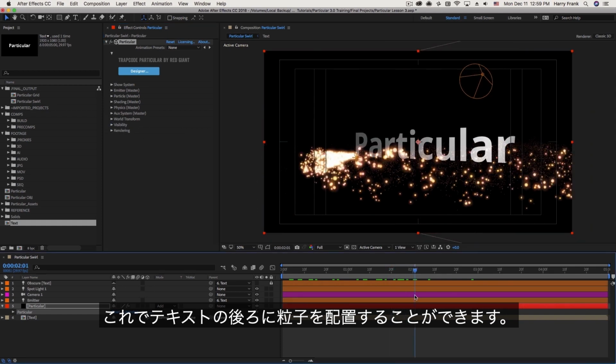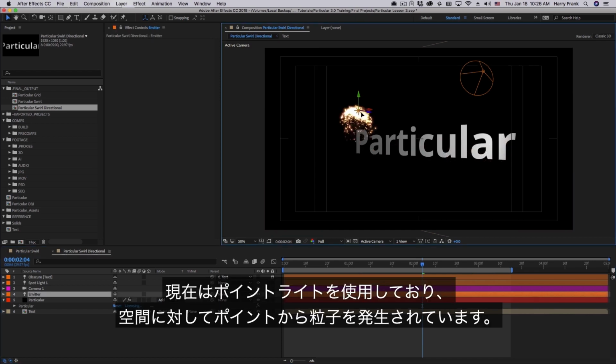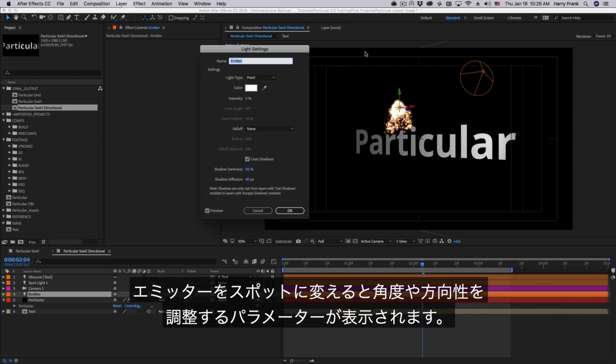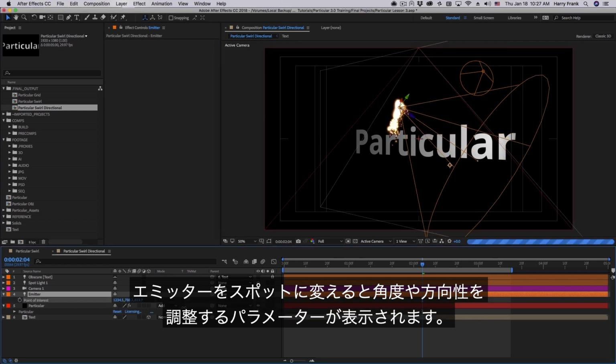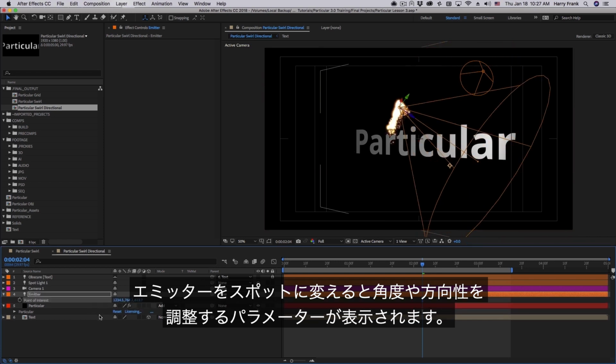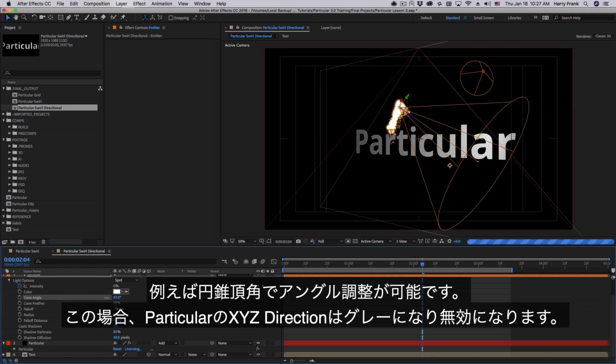So that is one option that you've got available to you in the visibility section to make particles appear to go behind an object. I wanted to take 1 minute to talk about how your light type can affect your particle emitter. Right now, we're using a point light, and this was useful because we wanted to generate particles from a point in space. But I can change this emitter to a spotlight. The spotlight contains not only direction, but also something called its cone angle. So if I hit AA to look at my light options, in here we have a cone angle. This is the width of the light.